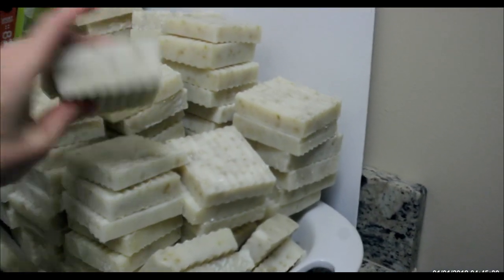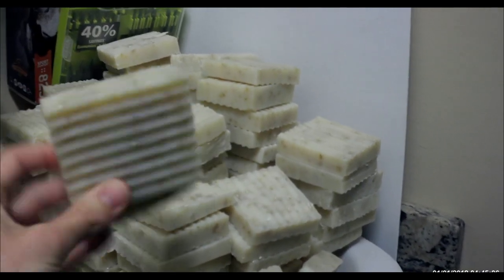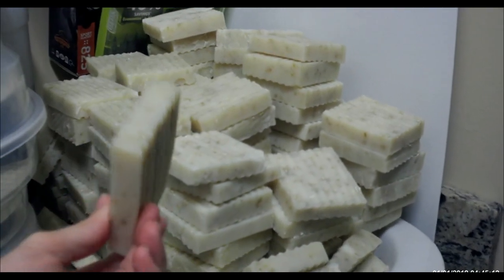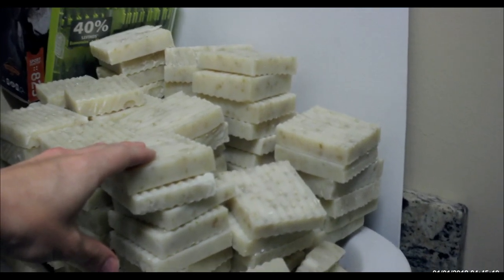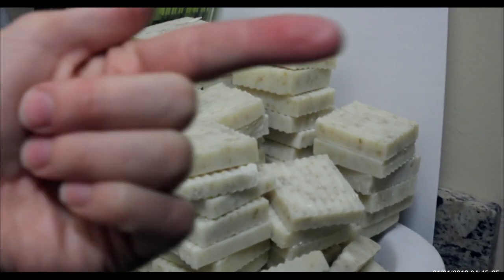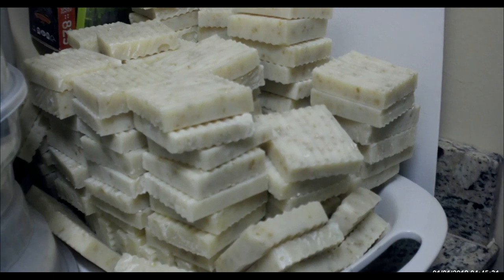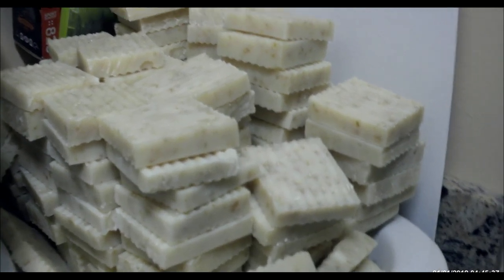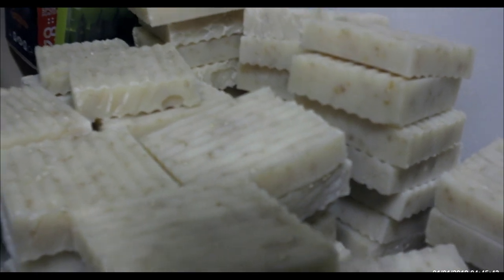I have equal amounts of lavender done as well. These are going out as Christmas presents to local customers of mine who have ordered them for their family and friends. I've gotten such great reviews on these. This particular soap — not the peppermint but the lavender — I have a YouTube video on, and I'll attach a link so you can watch how it's done. It's a fairly easy process and the ingredients are simple, natural, and very good for you.